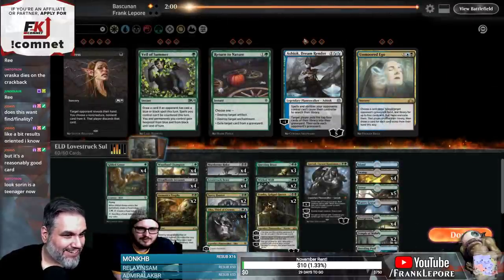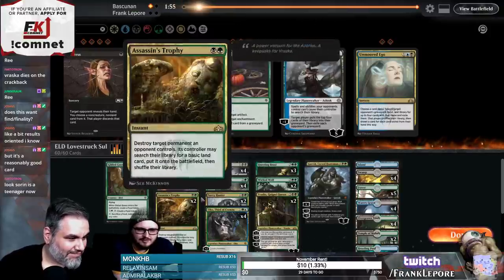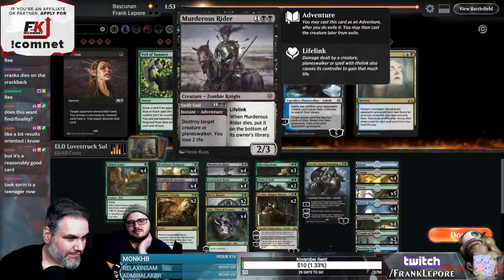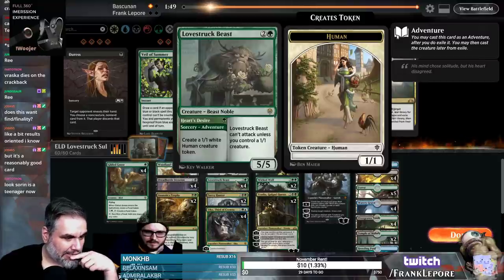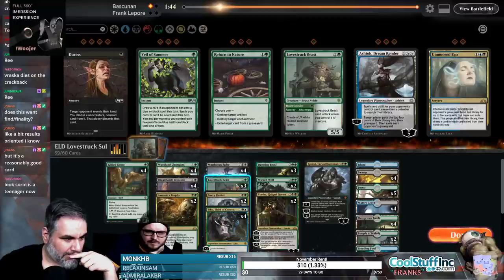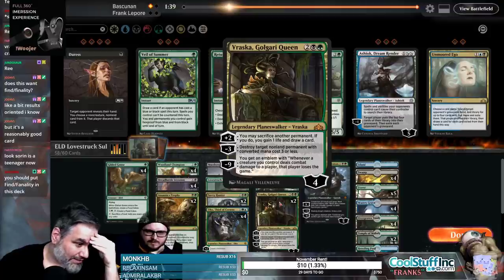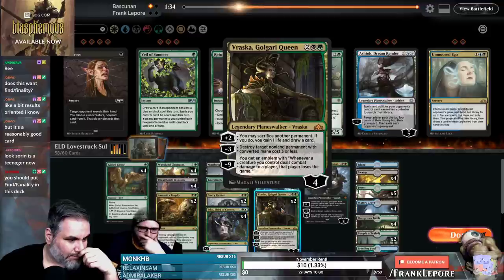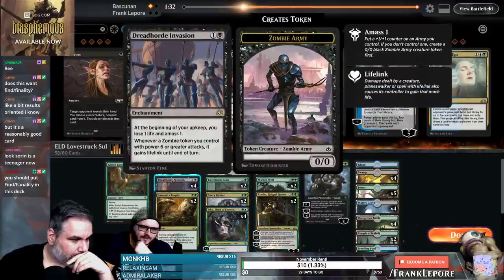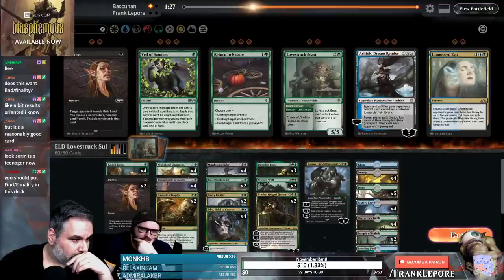Look, Sorin is a teenager now. Jesus. I almost want Veil of Summer and Duress. I just don't think this card is doing what I want it to do. And I just don't even think this Vraska is that great. I mean, I guess with Oko, if you can go Oko into Vraska, it's all right, because then you can just sack the food token and draw a card.